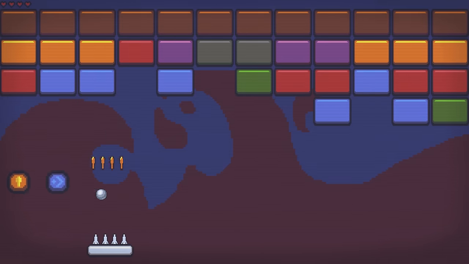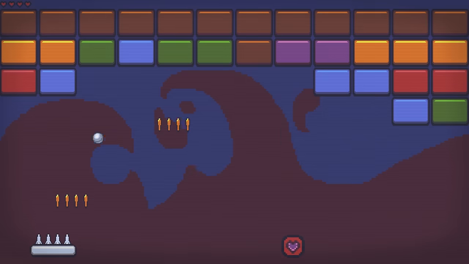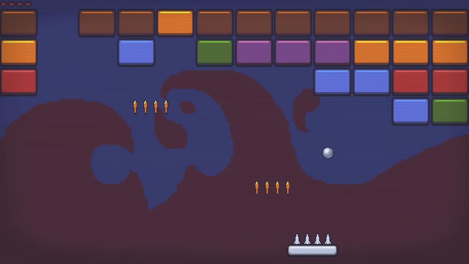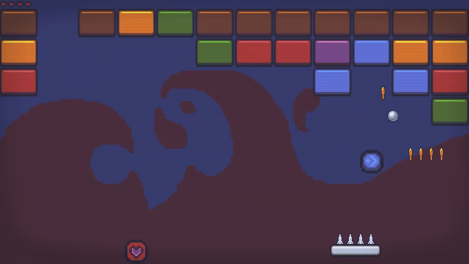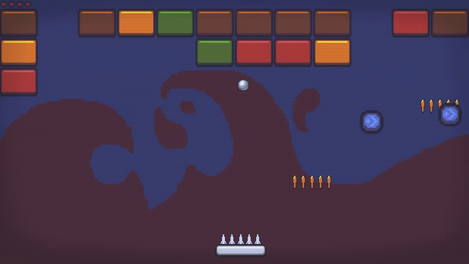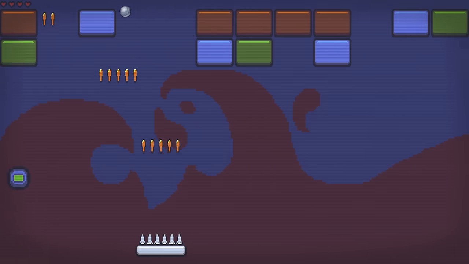Hello there! In this tutorial, we are going to be creating Breakout in Pygame. And for this project, I really wanted to make sure to include graphics, updates, sounds, and all the stuff that makes a game actually look good. So we don't just have a boring game that is, well, just a demo. And all of this is going to be part of this tutorial.